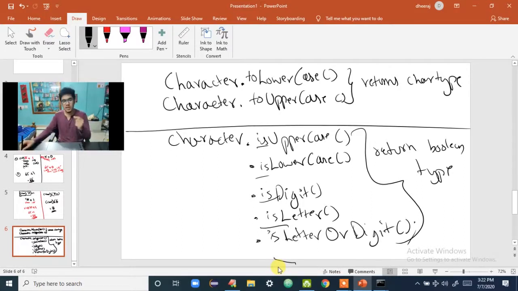So with the help of inbuilt methods, I have taught you how to convert to lowercase. Without the help of inbuilt methods, how do you convert uppercase to lowercase? Uppercase has value 65, and you have to convert it to 97, so you have to add 32. Using plus 32 or using the inbuilt method, we have seen how to convert to lowercase. So we have seen the character class in depth. So next, let's see.